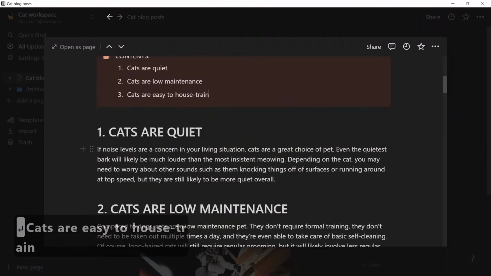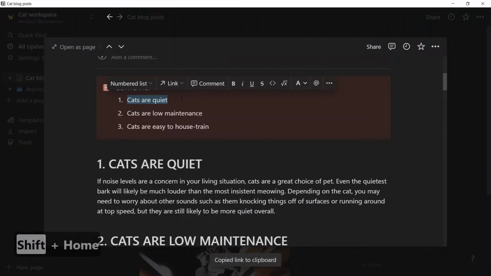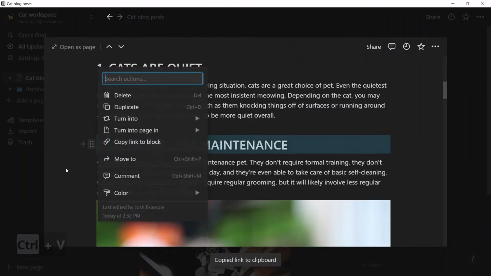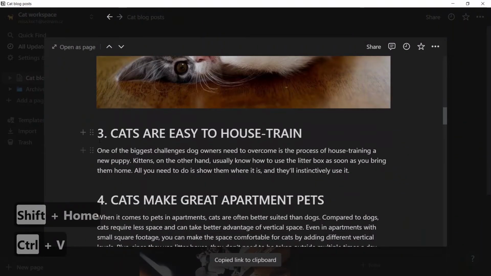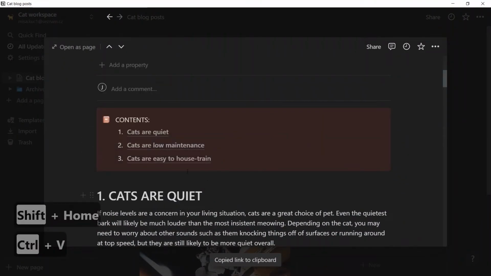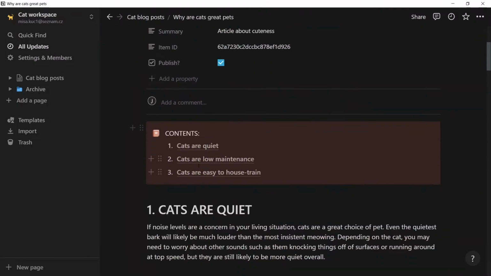So right now, here I will copy the link to block, select, Ctrl V, and so here if I test this, you can see that it's working. If I click the third one, I'm on the third one.